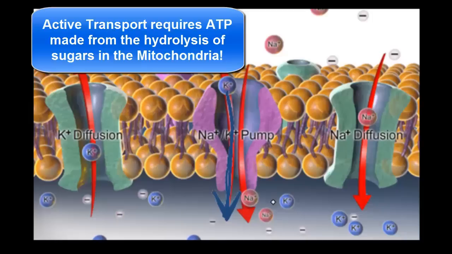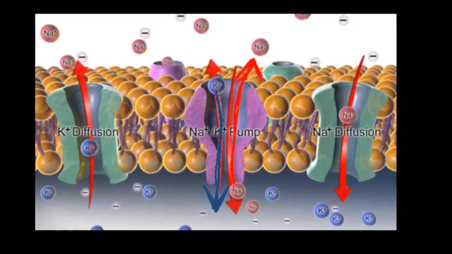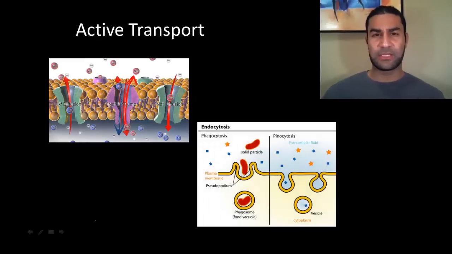And then conversely, for the sodium, you would be forcing that molecule to go again from low to high, so that arrow would actually be pointing out if I wanted to truly represent active transport occurring here, because there's already a whole lot more sodium on the outside, so the natural movement would be for it to move in. So if you're forcing it to go in the opposite direction, that's what we're really talking about in terms of active transport. So both of these require energy because you're forcing molecules to go from a low concentration to a high concentration.